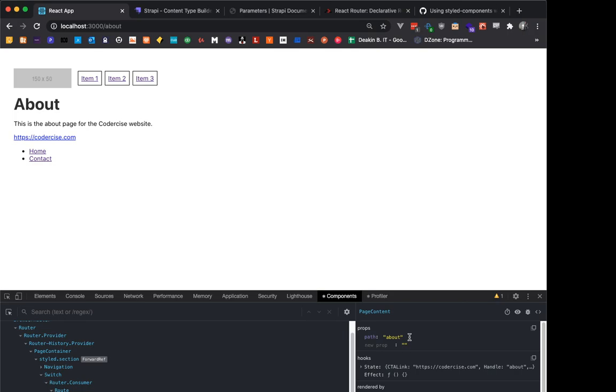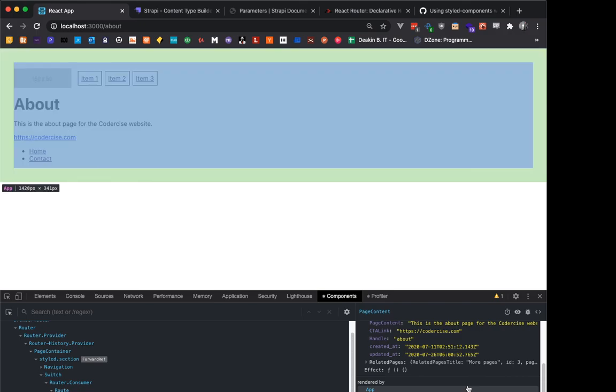We can see it changing, but it is not changing the state. So that's something we will be looking at next time, because I'm going to need to figure that out.